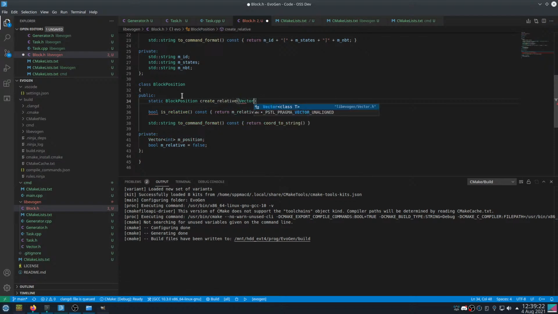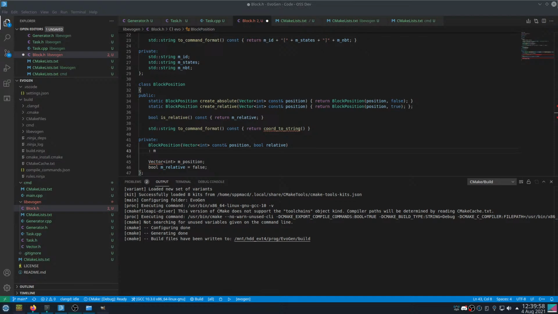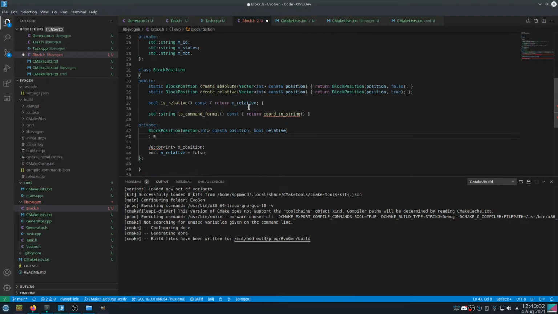Let's have, and the same for up solid. And some basic constructor which will just copy the values. Yeah.